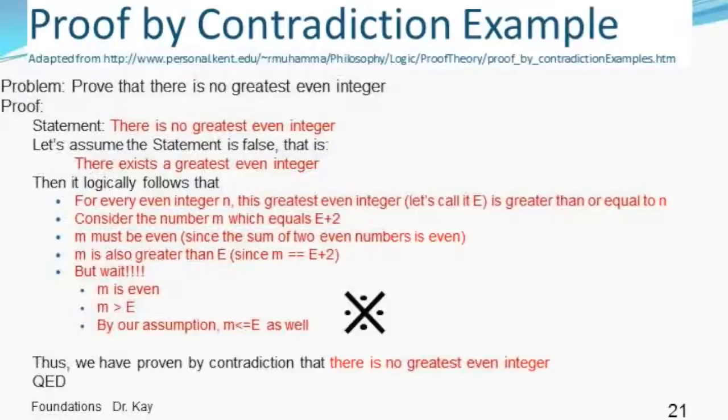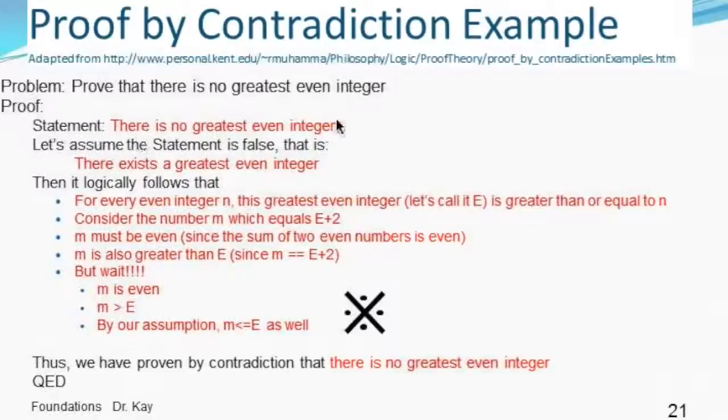So here's an example of proof by contradiction, and let me just point out that I got an outline of this proof from this location that I've cited. It's always good to cite if you find something on the web or in a book. I was looking for an easy proof by contradiction example that I could fit on a slide. So here's my outline doing this proof by contradiction, all right? The problem is prove that there is no greatest even integer, right? And here's my proof, and you can see that my proof is absolutely following my outline, right?